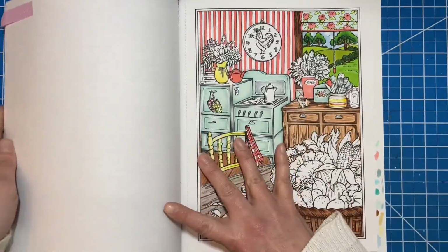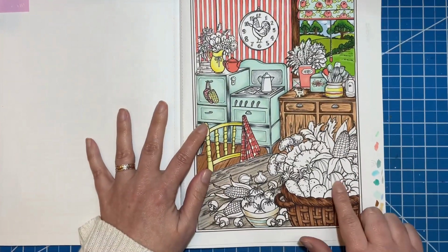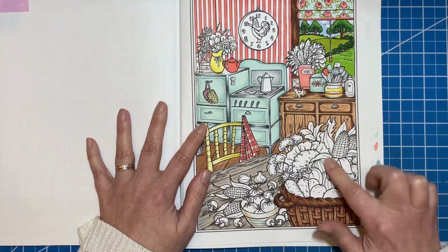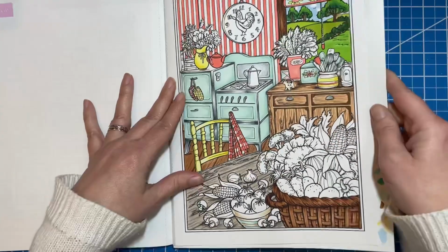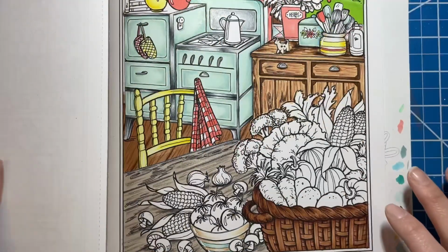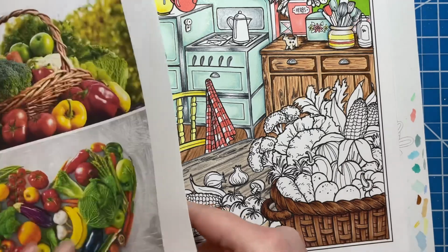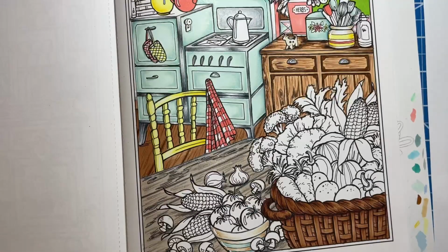But I have started this one, so I thought we could focus on these little mushrooms or the vegetables down here. I think I'm going to zoom you guys in. Okay, so my plan from here is to pick out a few veggies that are on this page, and I am going to use this reference sheet and pick out a few of my alcohol markers that will go with it. So let's start.